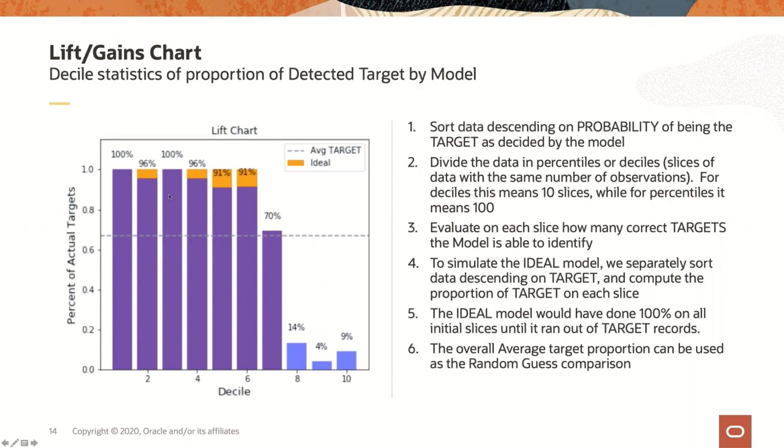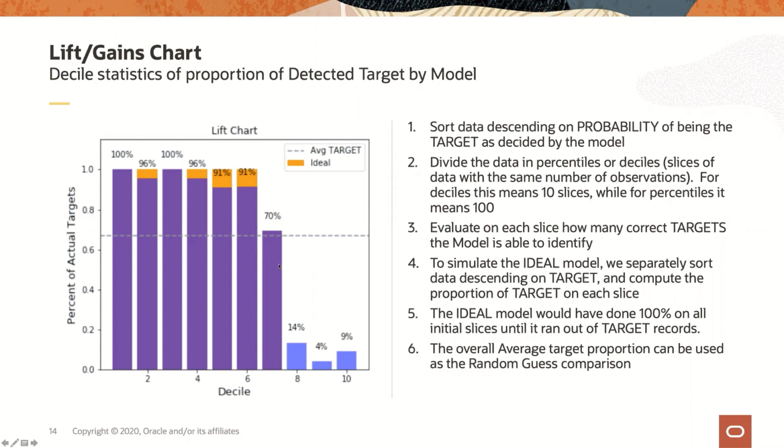So the model was doing well here. On the top decile, it was doing okay. But then you get down here to deciles 5 and 6, and you can see that the model was unable to detect 9% of the malignant tumors over here, and unable to detect 4% of the malignant tumors over there. So that's what a normal model will do.